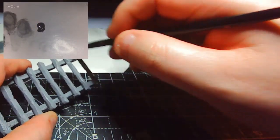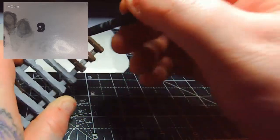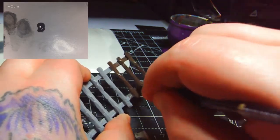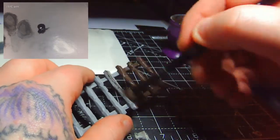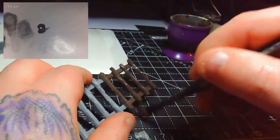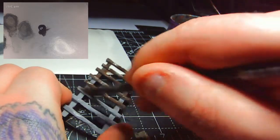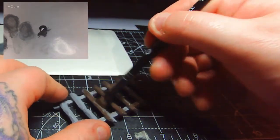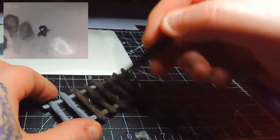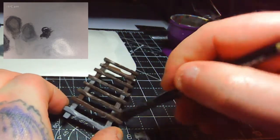Next up I'm going to work on the stairs and the main platform, doing this in separate stages: the head, the stairs, the platform, and the railings. The railings are not fixed to the platform at this point due to an effect I've done for them. For the stairs, platform, and structural supports I wanted a more worn weathered look, so first of all I'm applying Dryad Bark to everything.